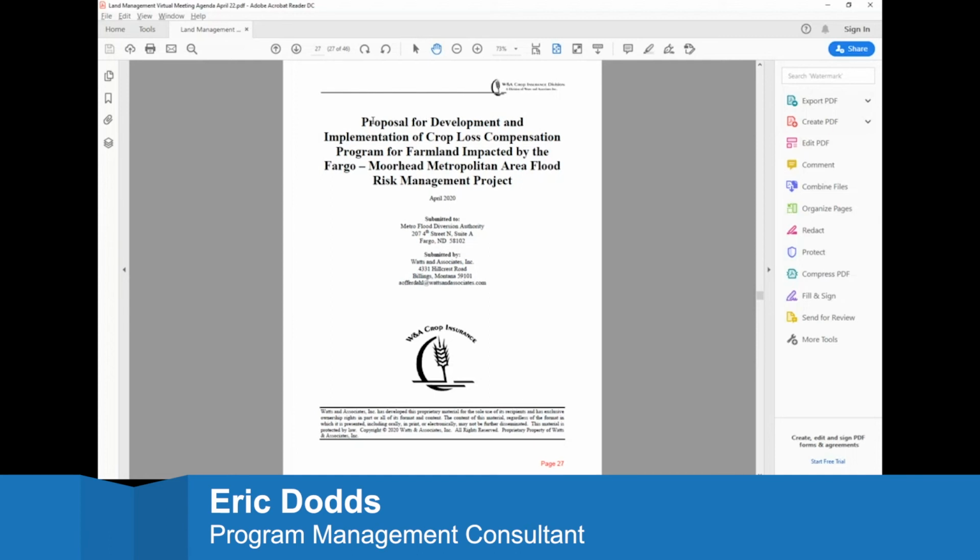And so recently we reached out to Watts and Associates, and we've been doing some back and forth with them over the past month or so, trying to get this proposal developed. This has been reviewed and presented to Joel and Roger and myself and John Shockley and probably a couple others. So what we have here today is the proposal from Watts and Associates. I'll give a few high points on that. I also want the Land Committee to know that this proposal is also part of a contract that is being presented to the Finance Committee later today for approval. And so we're hoping that the Land Committee will support the recommendation to proceed with contracting Watts for this work.